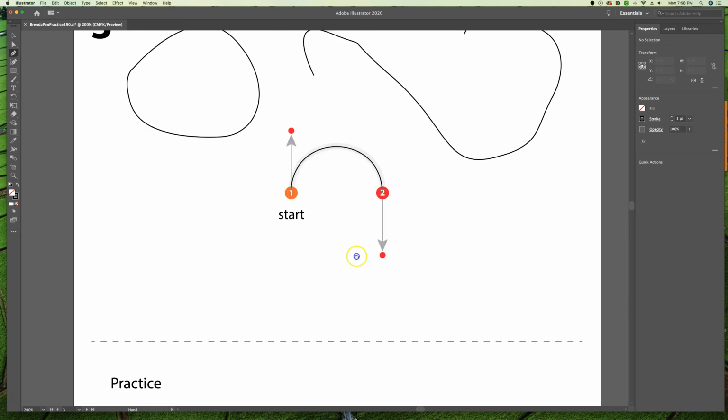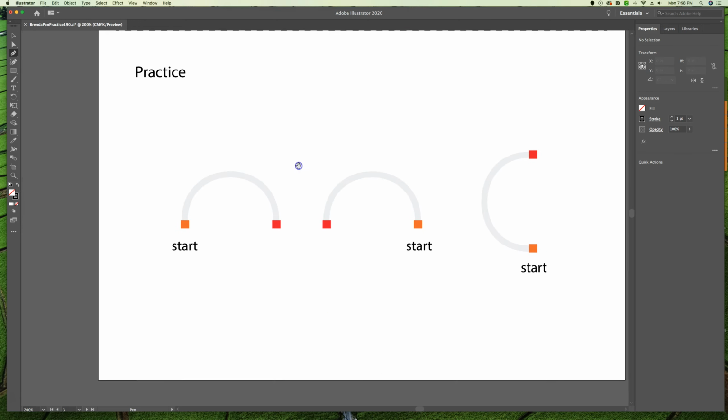Let's go down to the bottom of this and let's practice these. They don't have the little dots above showing you where to go. So again, we're not going to click. We're going to click and drag to set our first directional handle. I'm going to hold shift to keep mine straight, and I'm going to go just a little bit taller than the curve I want. By the way, because I clicked and dragged up, that tells it that our first curve is going to go up. If you were to click and drag down, that would have your first curve going in the lower way.